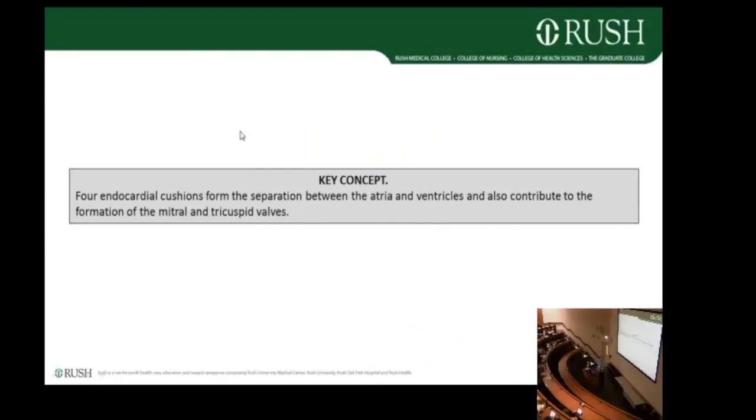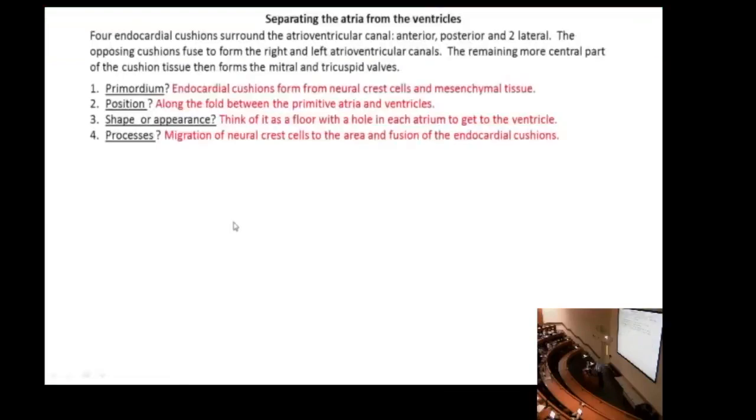And there's a key concept that we need to come up with now. The first thing we need to do is separate the atria, which is the second floor, from the ventricles, which is the main floor, okay? And this happens through something called endocardial cushions. You can tell by just the word, this is a cushion. It's within the heart. Why it's called a cushion, I'm not sure. But it's going to be involved in forming a separation between the atria and the ventricles. And it's also going to be in the location of the two valves between the atria and the ventricles, so it will contribute to the formation of the mitral and tricuspid valves.